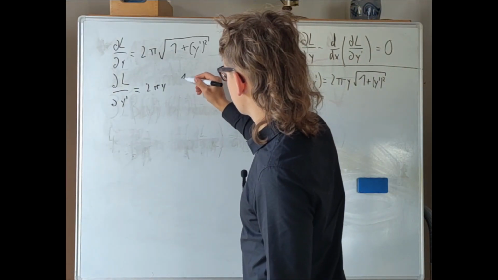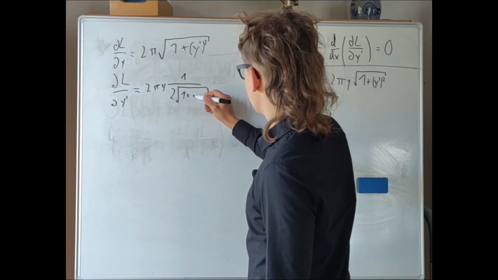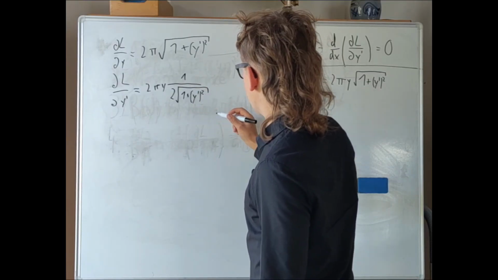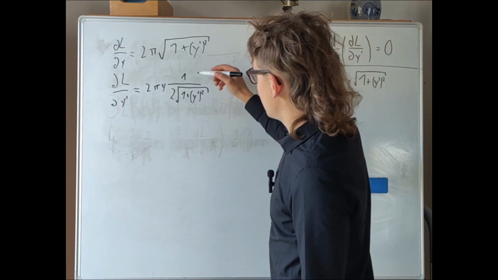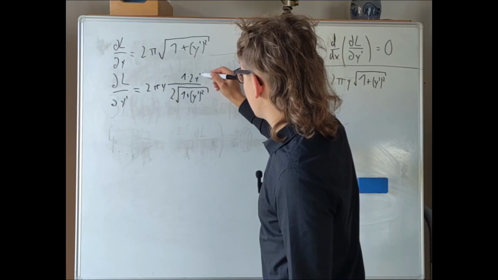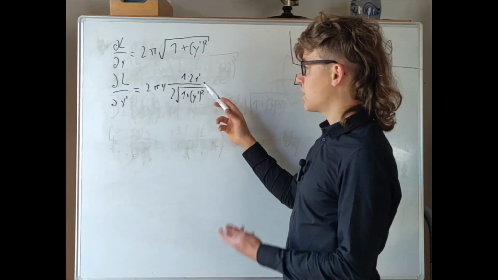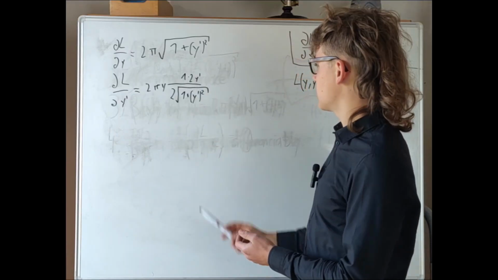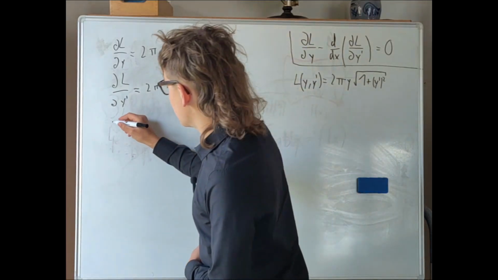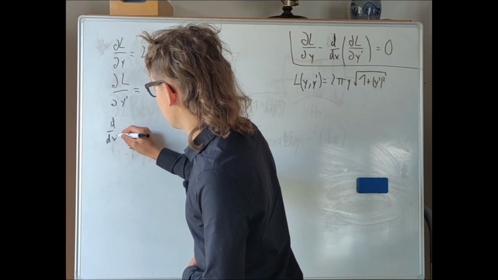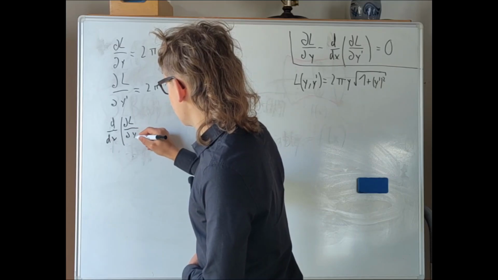Use the chain rule. This is 1 over 2 times the square root. The inside stays the same, so we can just use this. Now we need to differentiate that again. So this is times 2 times y prime. And don't think that we need to differentiate y prime here as well, because that would be dx, but this is the variable. So that's right. And now let's take d over dx of all of this.